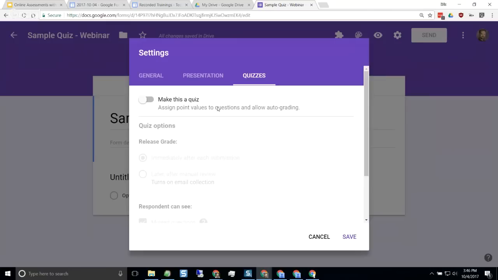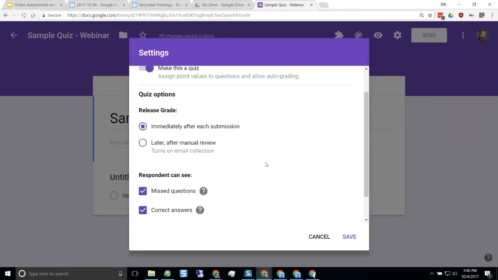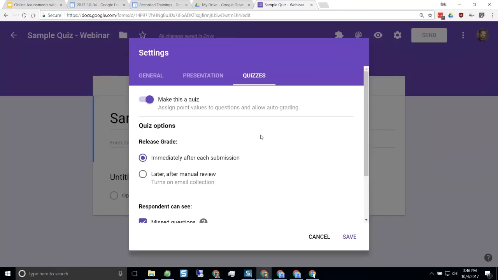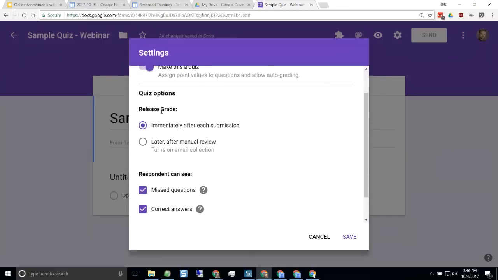So if I come here and I click on make this a quiz, now what's going to happen is, when I go back to the form here, I'll be able to actually put in an answer key for each of the different questions we create. Now, folks, there are a bunch of options below there, and you're just going to have to decide which ones make the most sense for you. I'm going to leave them as they are for right now, but you can decide things like, after a student takes the quiz, should they get their grade immediately? Well, if this says immediately after each submission, then as soon as they hit submit on taking the quiz, boom, they'll get a link that says, here's your grade, here's how you did.